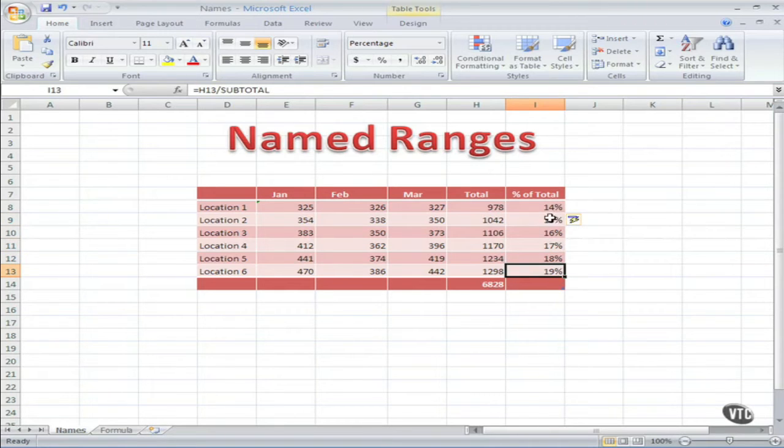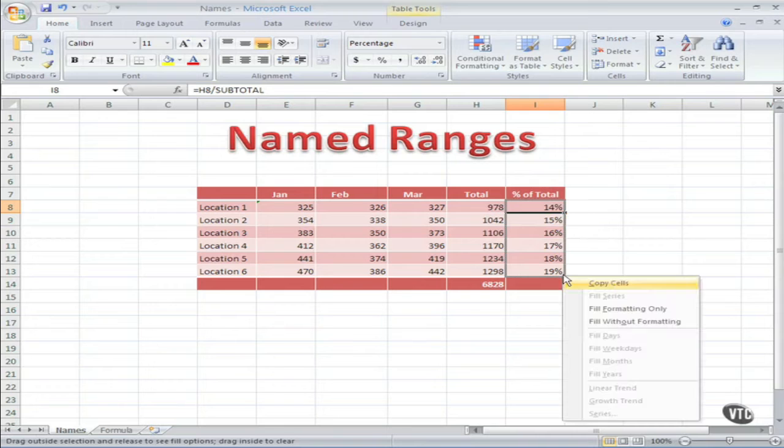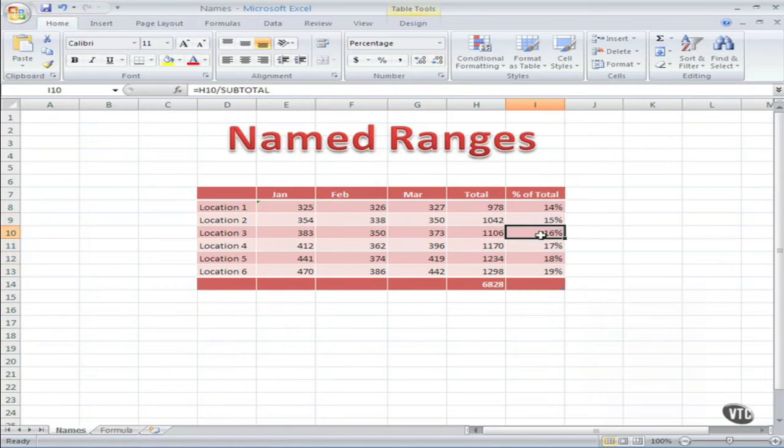Now a note of interest. You notice how 2007 automatically calculated my formulas going down. This is now a built-in feature of 2007 when using the table function. Those of us in 2003 would still need to go to the autofill and simply drag it down. The idea here is that rather than having to use the absolute value of the cell, I can use the word subtotal. We'll continue with more examples of how this named range can help us in our upcoming movie.